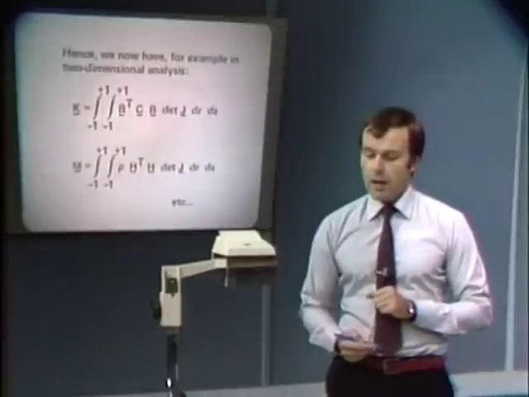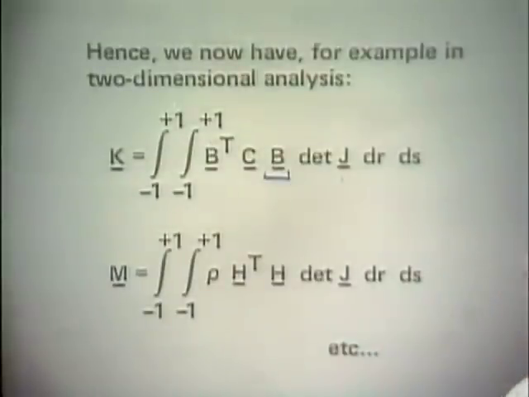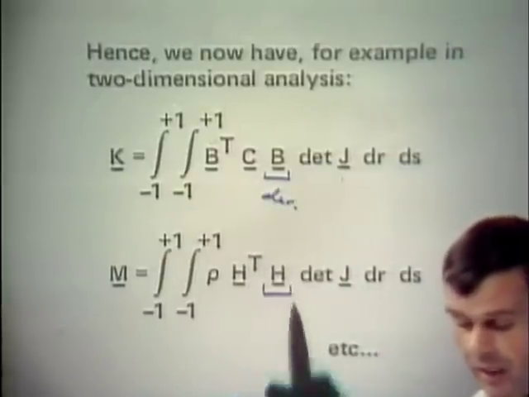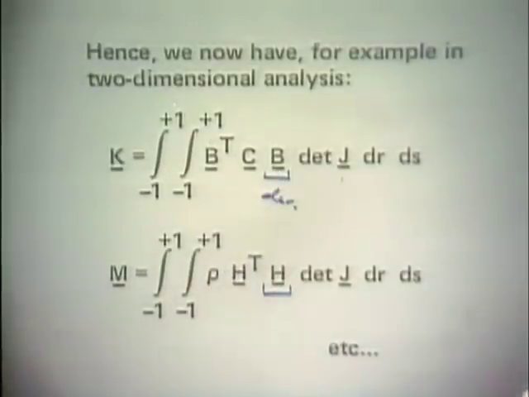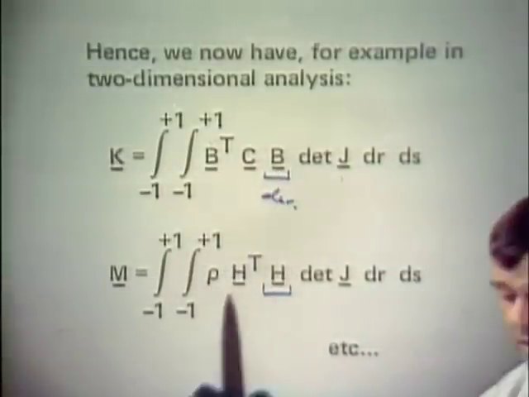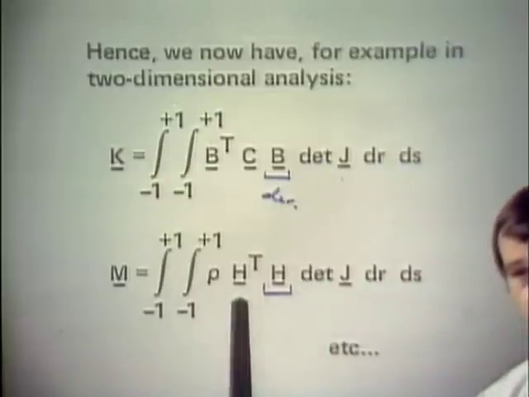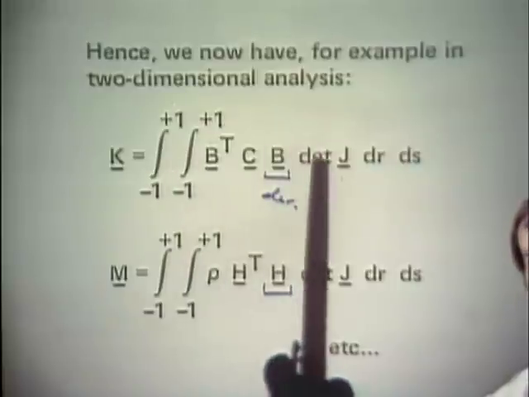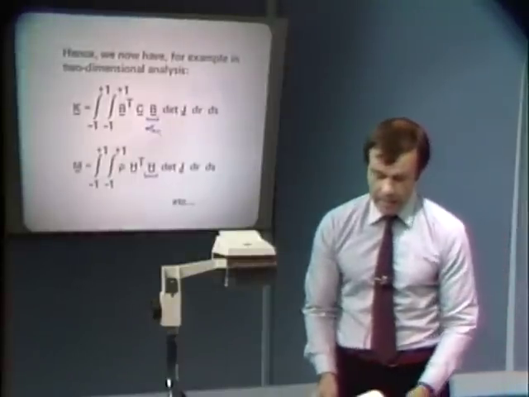Just a preliminary thought, please recognize that B involves derivatives of displacements. We have here derivatives of displacements. Here we have the actual displacements. So the product of B transpose B will in general be of lower order than the product of H transpose H. Therefore, when we talk about numerical integration, we will find that to evaluate the M matrix exactly, we will have to use a higher order integration than in an exact evaluation of the stiffness matrix. I will refer to that again later.